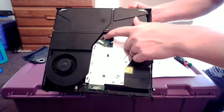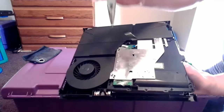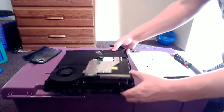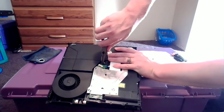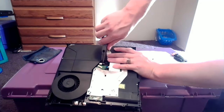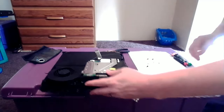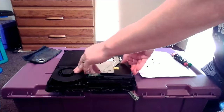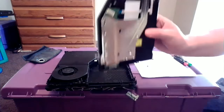This is where our needle-nose pliers come into play. You can see a wire casing right there — a little wire harness. Just take your needle-nose pliers and be very gentle with this part. Just press them in there and pull back gently, and you'll see that will pop right out. Now that you've done all of this, you are able to freely remove your disk drive. There we go — there's your disk drive.